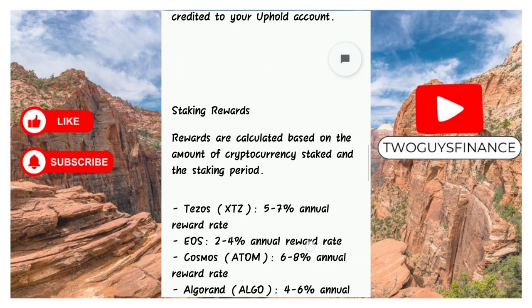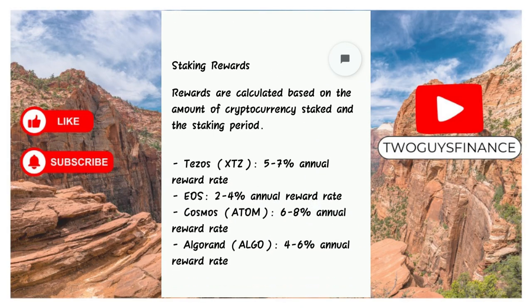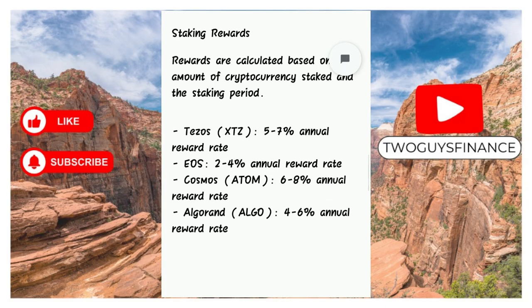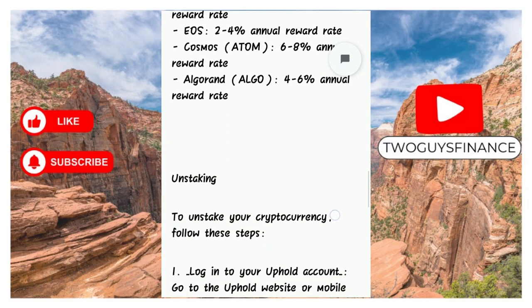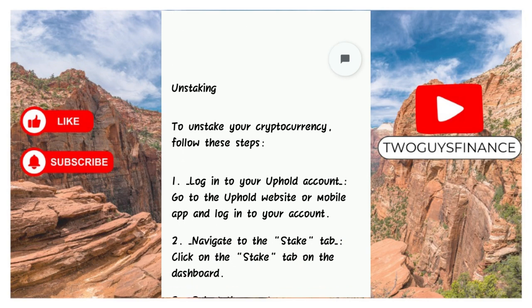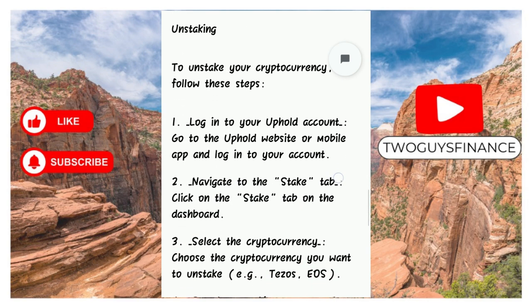Now, when it comes to staking rewards, the rewards are calculated based on the amount of cryptocurrency staked and the staking period. So here are the percentage rewards. You can see them right there. And what else you need to know is when it comes to unstaking. So to unstake your cryptocurrency, just follow these steps right here.